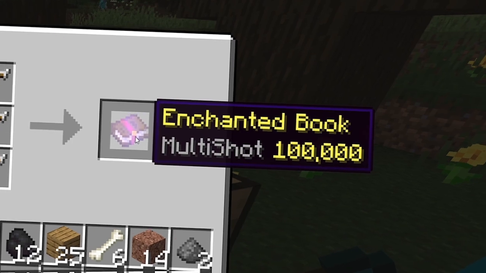In today's video, ladies and gentlemen, we're going to be playing a Minecraft UHC, but we're secretly going to be using Multishot 100,000. No cap, guys, this is one of the coolest and craziest videos yet. I think I say that every video, but okay, whatever, shut up.